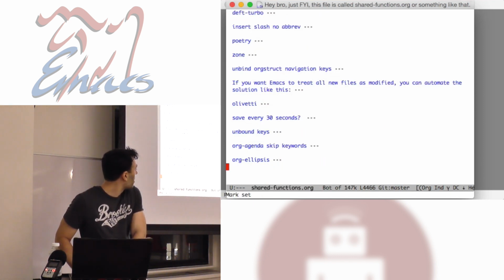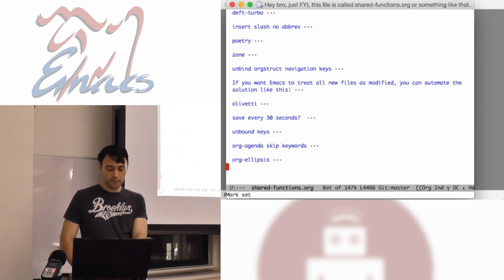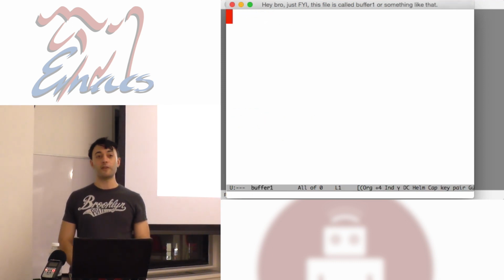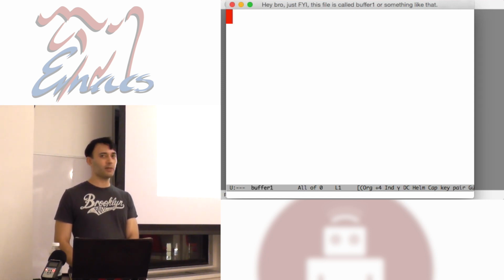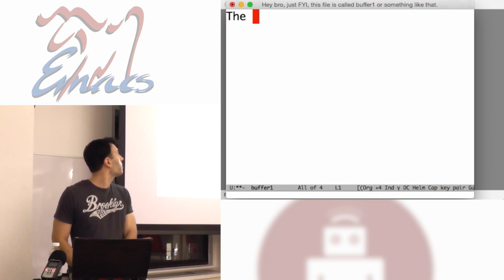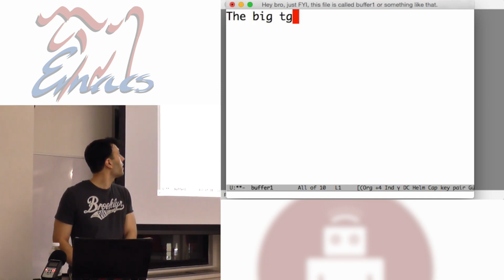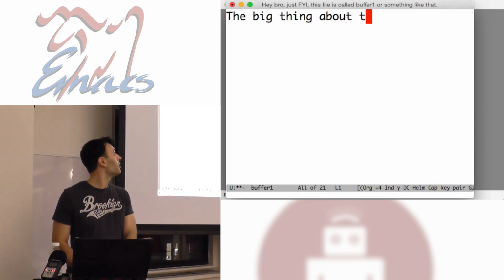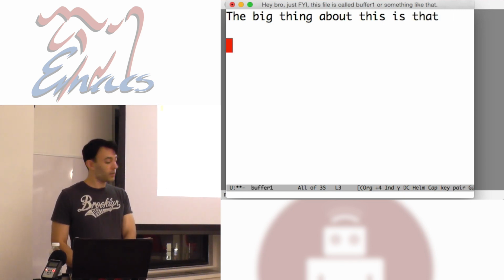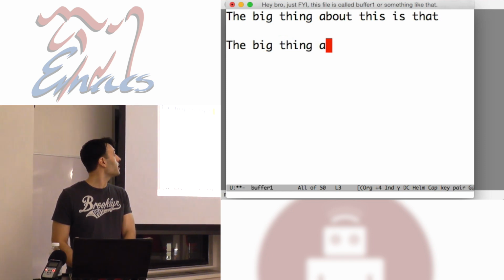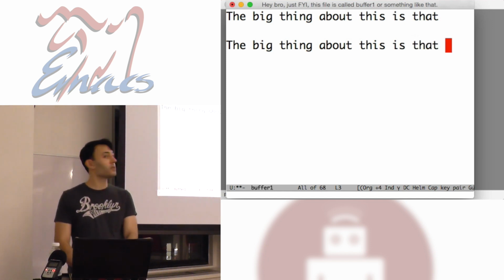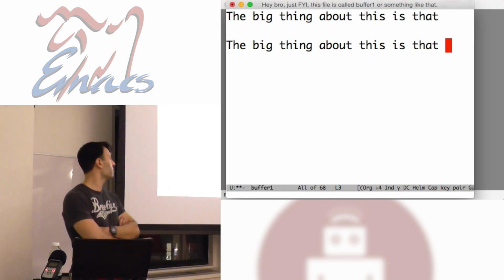I do a lot of abbrev mode stuff. This is something that I've been working on. The big thing about this is, you see what I'm doing? I typed K space, BOG, TG space, AD space, TH space, S space, M space. And so it gets really fast.